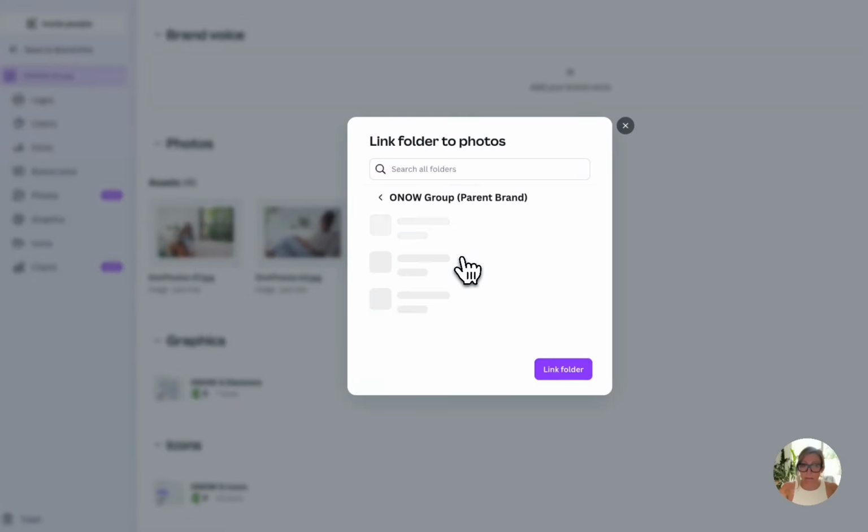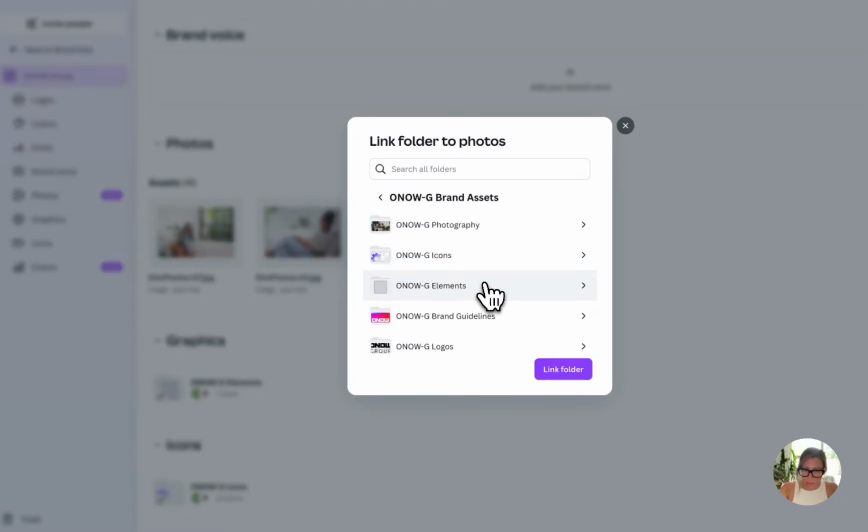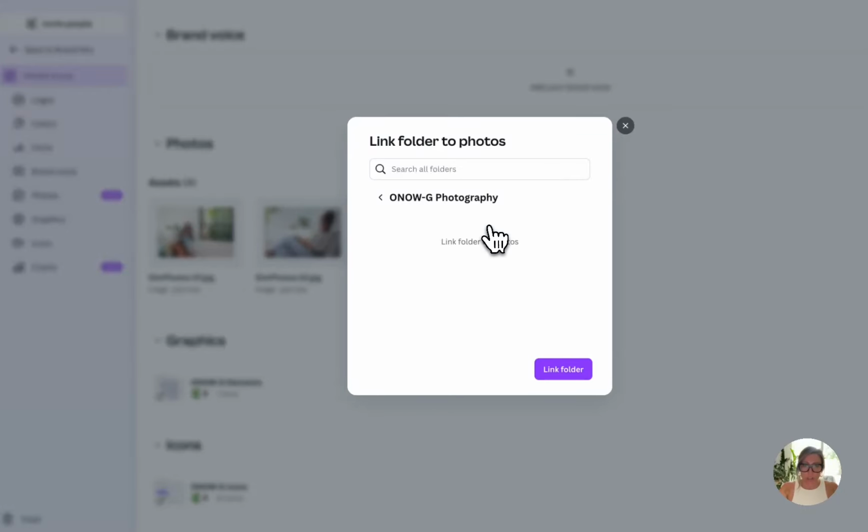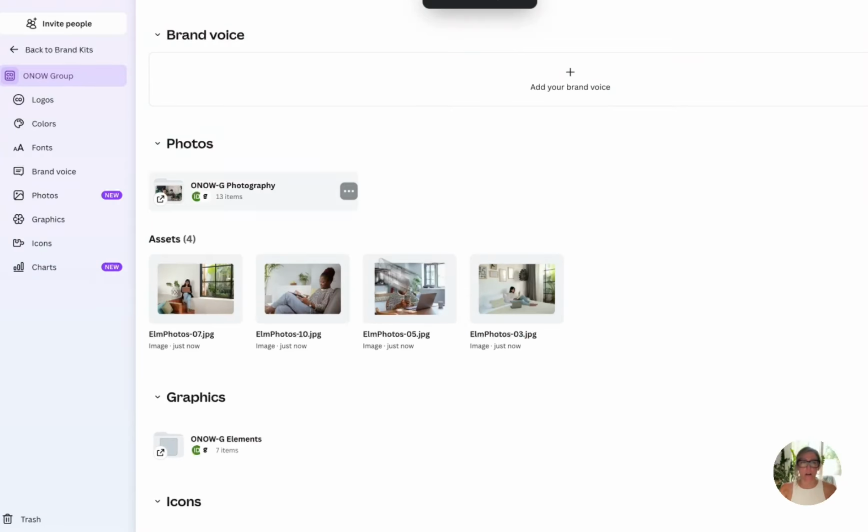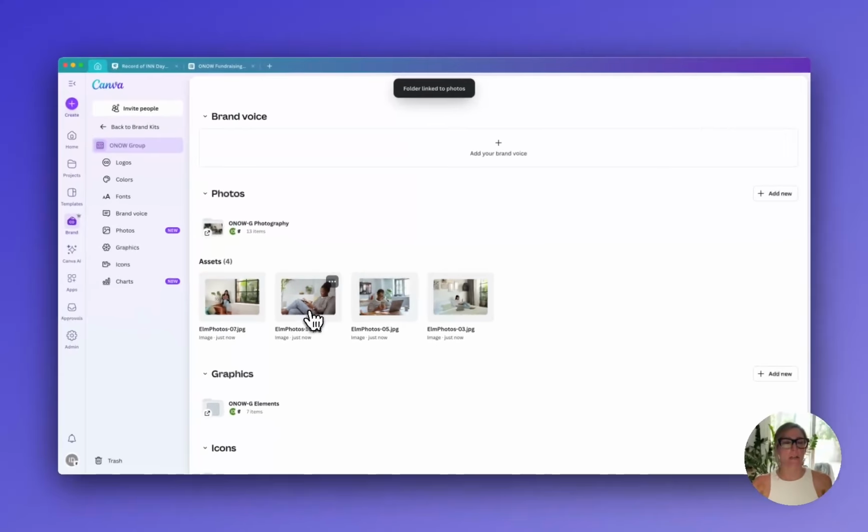And this is where having them really organized helps, because we can go in to photography and say, I want my photography folder to be linked here. Or we can even have multiple photography folders based on shoot date or location or topic. And we can link all of those folders in, and anything that gets added into the folder will automatically update in the brand kit.